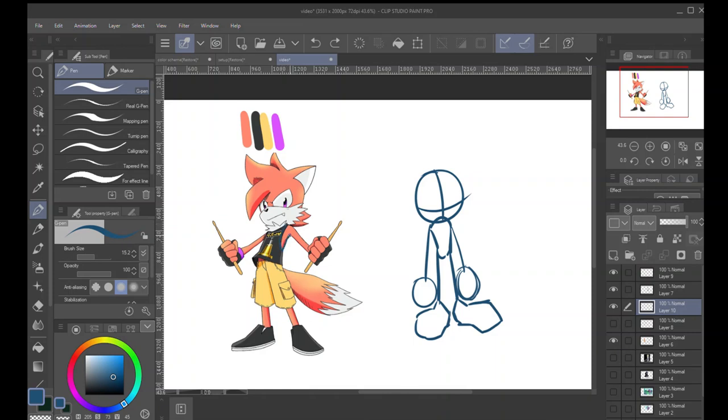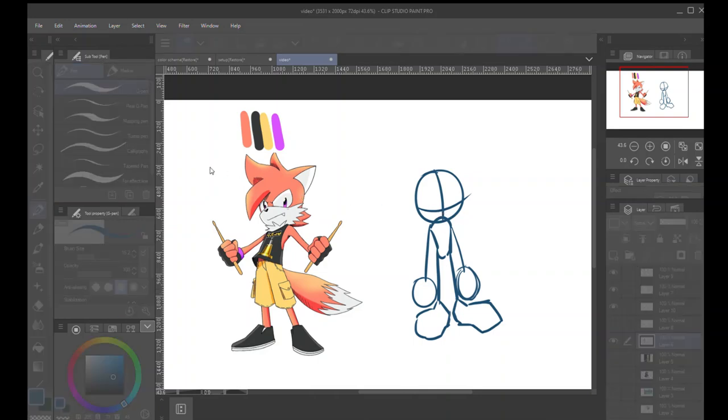Which is good. And then we also have this cut off t-shirt thing, which is also indicative of drummers, I guess. And it has a graphic on the t-shirt as well. We also have cargo pants, which I don't know if that's particularly drummer-esque. I mean, maybe it is. I don't really follow the scene that much, so I'm not fully sure. And we also have the gloves with the holes in them, which is also pretty typical. And we have some unique style shoes, without the classic rings, the ring sock cuff things.